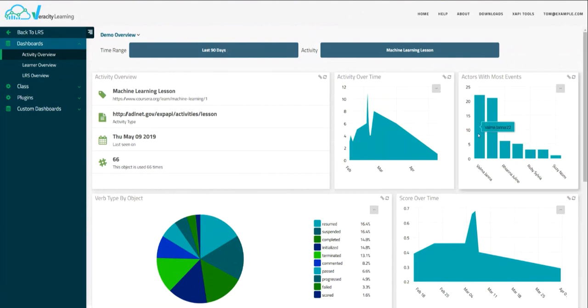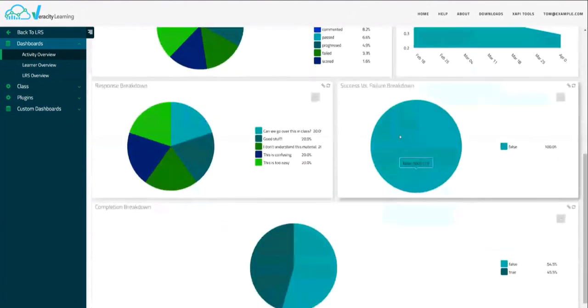Actors with most events, right? You'll see here, this is interesting. See how this goes down to 0? And Susie Nomi has 1. That just gives you a sense that there must not be tens of thousands of different students doing stuff on this activity in this time range, right? Otherwise, something with 1 wouldn't show up in the top 10, right?